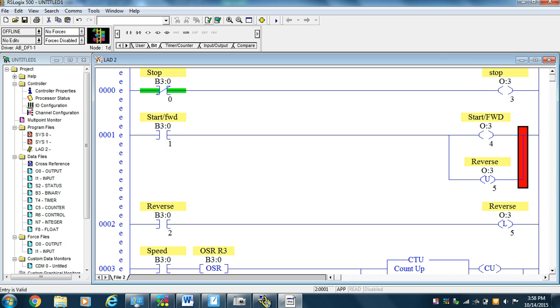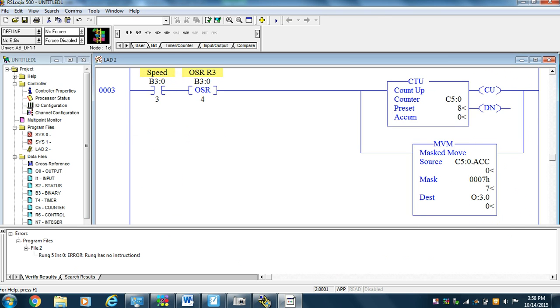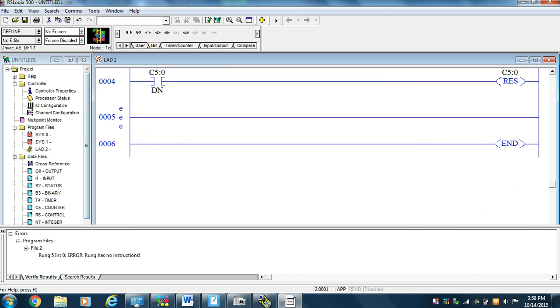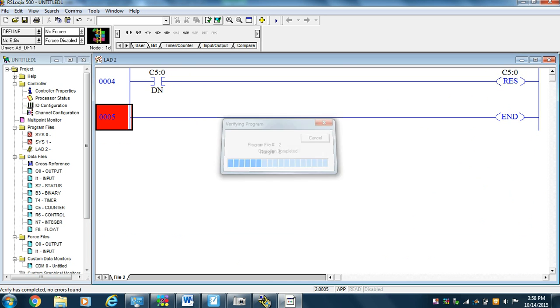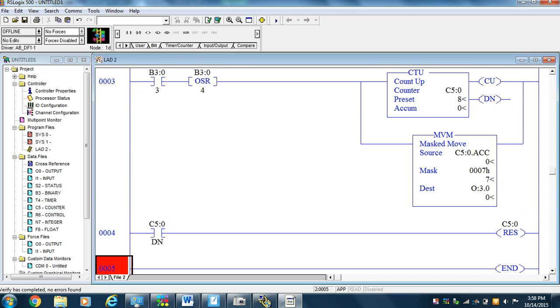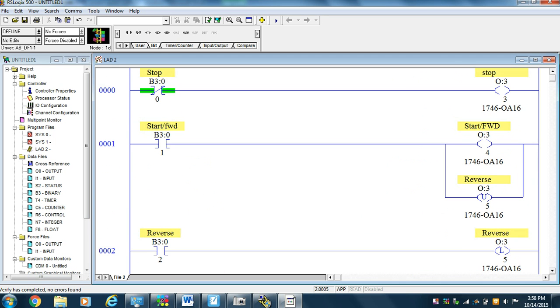Okay, and with that, I'm going to do a check. And I have an error in run 5. It's probably called a dead short. And sure enough, I got an extra run there. I'll cut him out, and I'll check the program again. And now that the program's done, ready to go, all I need to do is wire it. So we have a problem with wiring.